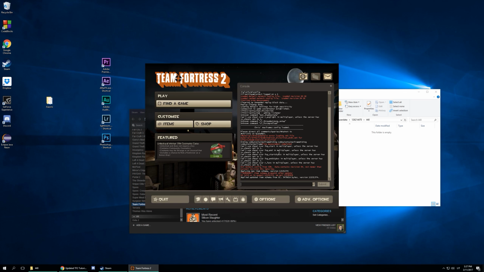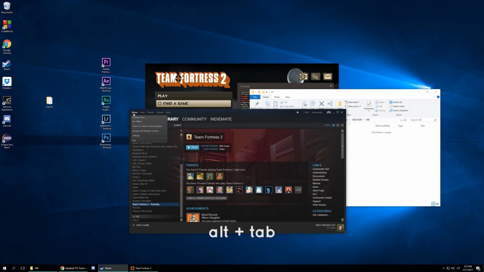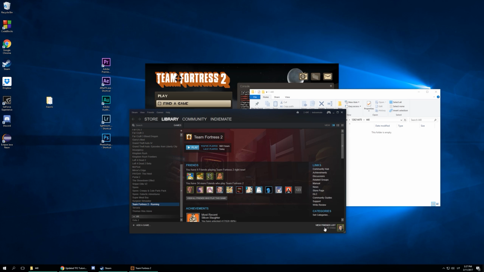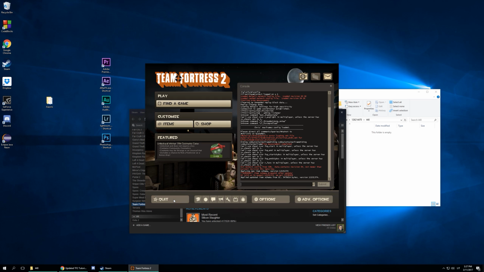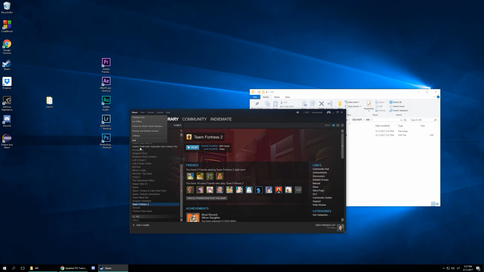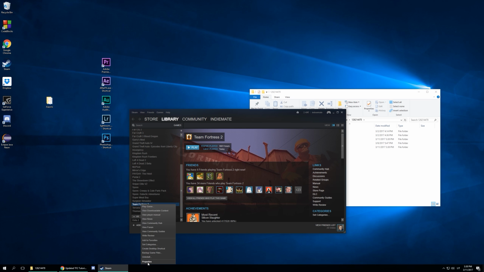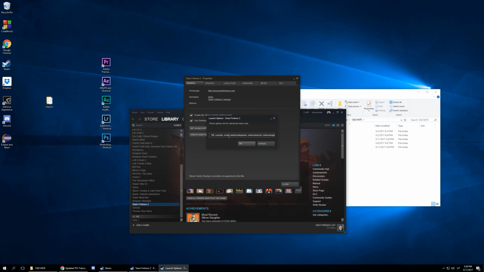Now the last thing you need to do is Alt-Tab out of the game, disable your Steam Cloud, return to the game, exit it, exit Steam, and delete the App ID folder. Now that your Steam Cloud has been cleansed from sin, it's time to get rid of the game files on your computer. First of all, start Steam again. Go to your Game Properties, click on Set Launch Options, and delete everything that is in here.